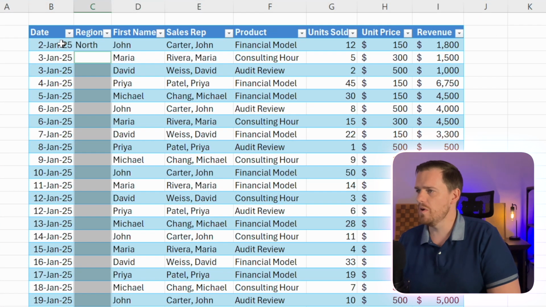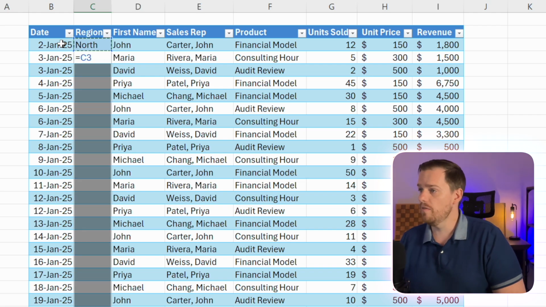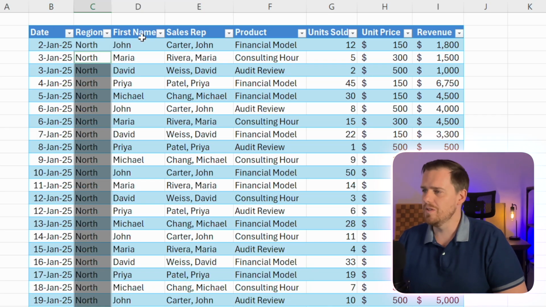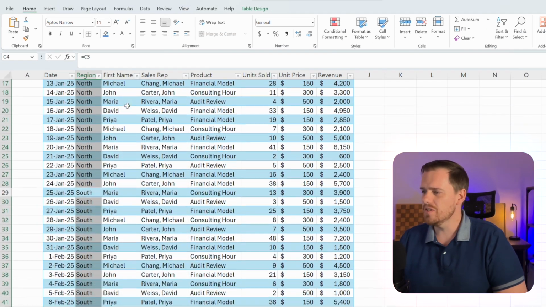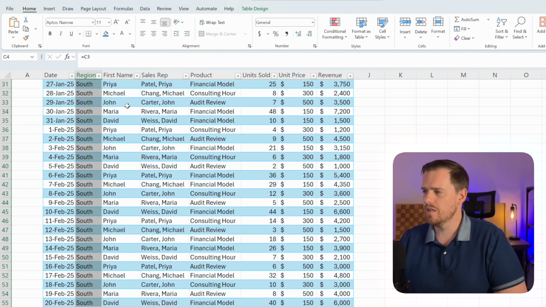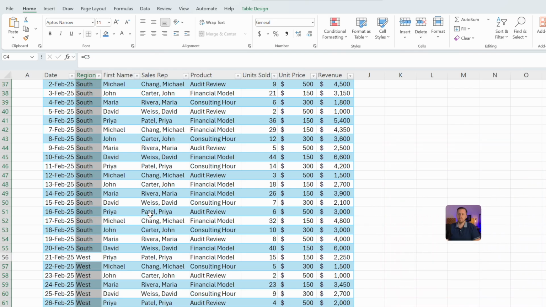What we're going to do is press equals, and then use the arrow key up to select the cell above our blank cell. And then we'll press Control Enter. I'm going to break my rules and use the scroll real quick, but just like that, you're going to see that we have all of the associated regions with the data, and it was automatically filled for us. In 3 keystrokes, we just fixed hours of manual data entry, and congratulations, you just saved over 5 hours from your week by using those shortcuts.